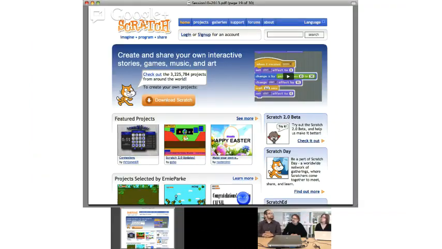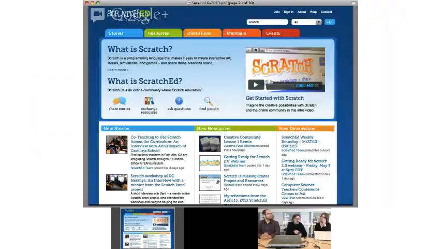The reason I put this slide up is that when teachers go to look at the Scratch website, it's a giant repository and playground for building Scratch projects. And that's not the primary mandate of teachers, right? They aren't building projects themselves. They want to think about how to help other people build projects. So this, coupled with their desire to share stories and exchange resources and ask and answer questions, led to this project. So I developed a separate online community for Scratch educators called ScratchEd.